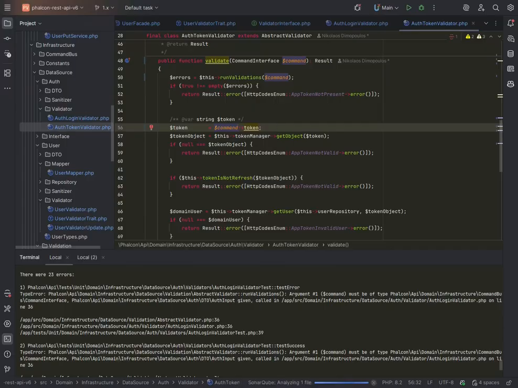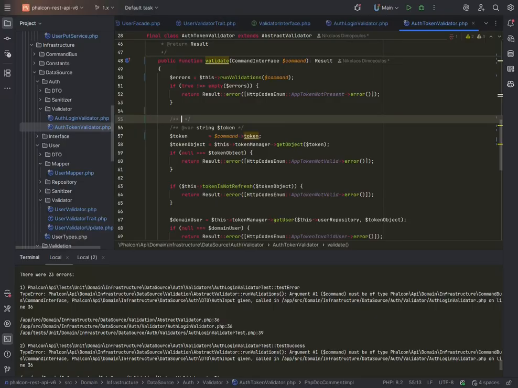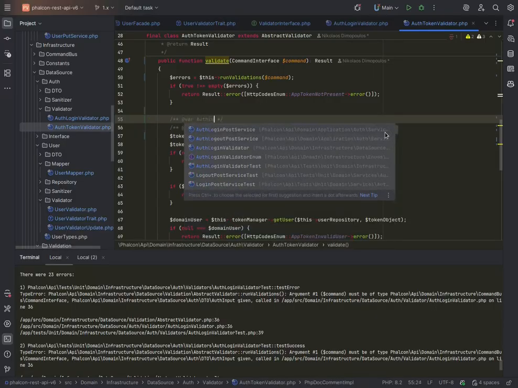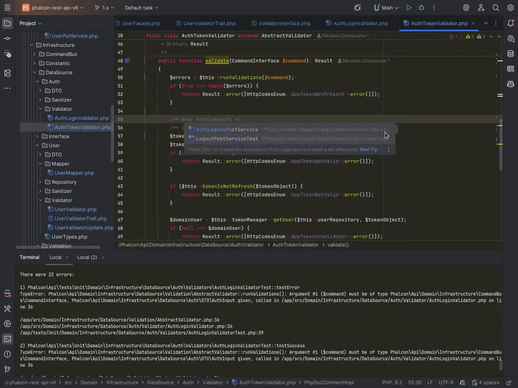I think we need to put a mapper here, a variable, just to make sure that this is what we need. I'm pretty sure it's the token thing. So we have string is token, and var will be auth log out post.